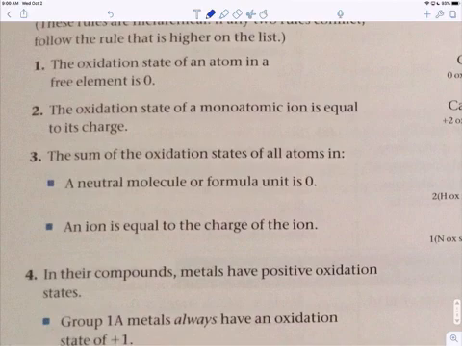Okay, so we left off talking about oxidation states. So, oxidation-reduction reactions are basically transfer of electrons. What is oxidized means losing electrons. What is reduced means gaining electrons. So whenever oxidation happens, reduction happens, and vice versa. So how do we keep track of electrons? One of the ways we can do it is with the oxidation numbers, oxidation states.